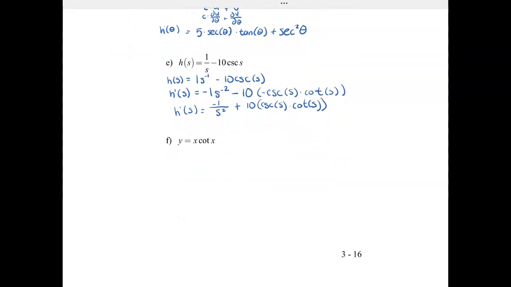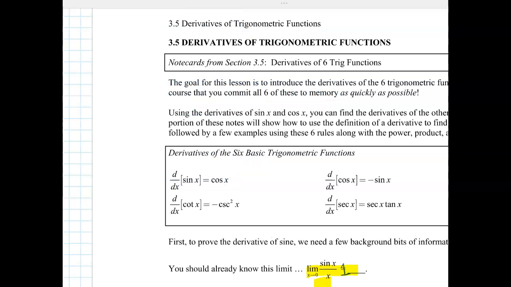Alright, and then last but not least, before the calculator stuff, we've got x times cotangent of x. Again, I said times, which means that I'm going to be using the product rule. So u is x, v is cotangent of x, du or u primed is just going to be 1, v primed or dv is just going to be, again, scrolling back up, the derivative of cotangent is just going to be negative cosecant squared.